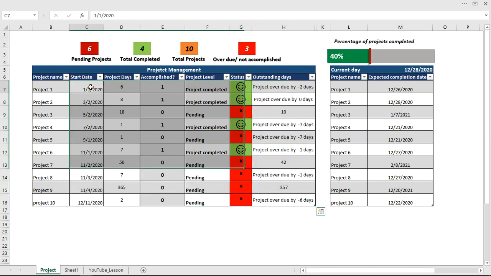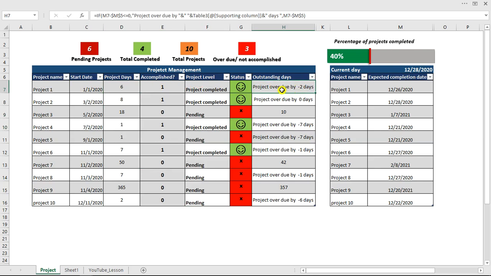So right now what we have right here is the starting date of the project, and we have this Project 1 right here to last for 6 days before we finish the project. So we want to track how many days are left to finish this project. If you see what we have right here, we have the project overdue by 2 days.